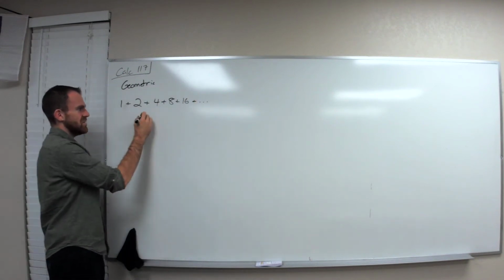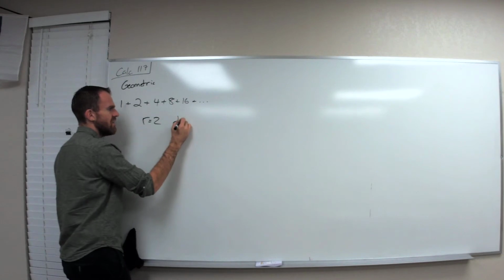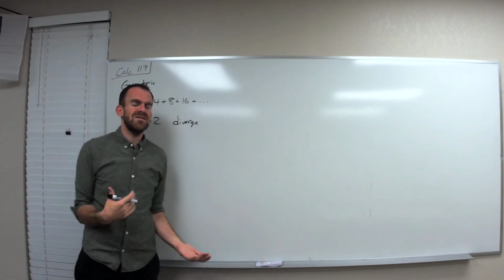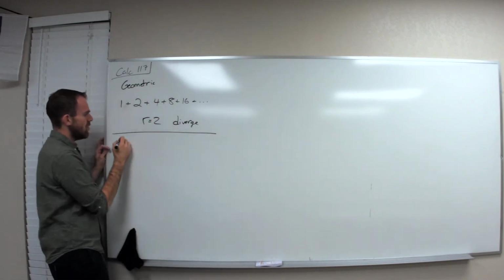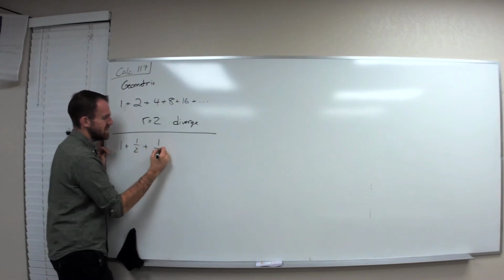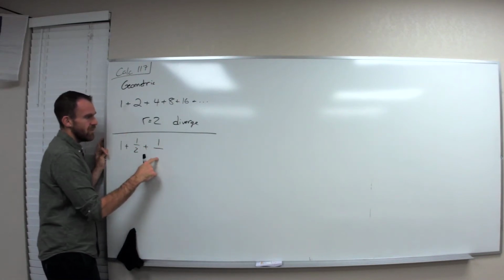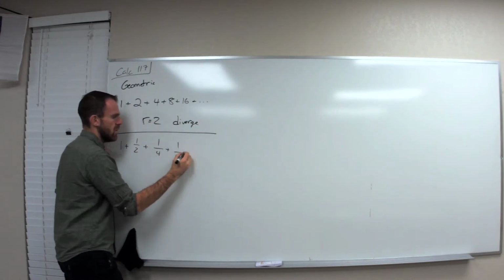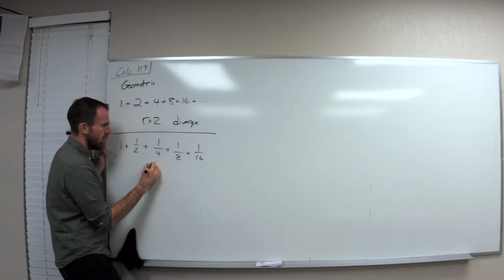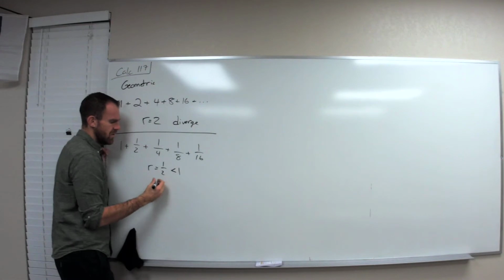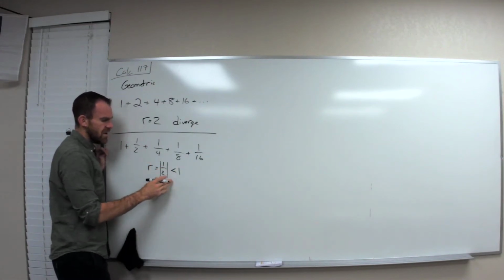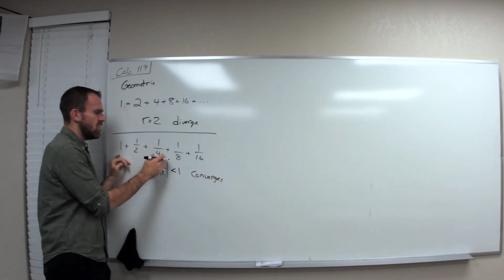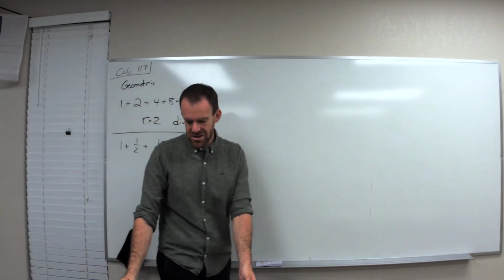Now, that geometric series with my common ratio of 2 will diverge because the numbers keep getting bigger and bigger. We're adding bigger numbers and bigger numbers. It's never going to converge. But if we have a geometric series where we're multiplying by a number less than 1, or an absolute value less than 1, if r, which in this case is 1/2, is less than 1 in absolute value, then we know this converges. Why? Well, we're adding just smaller and smaller bits, and that's how geometric series work.